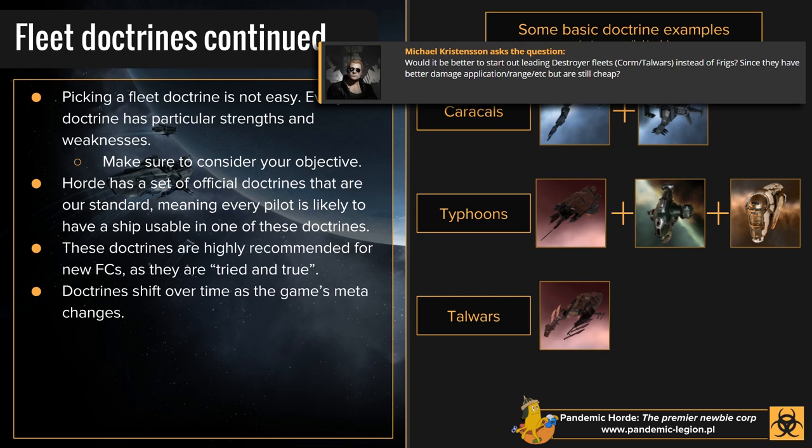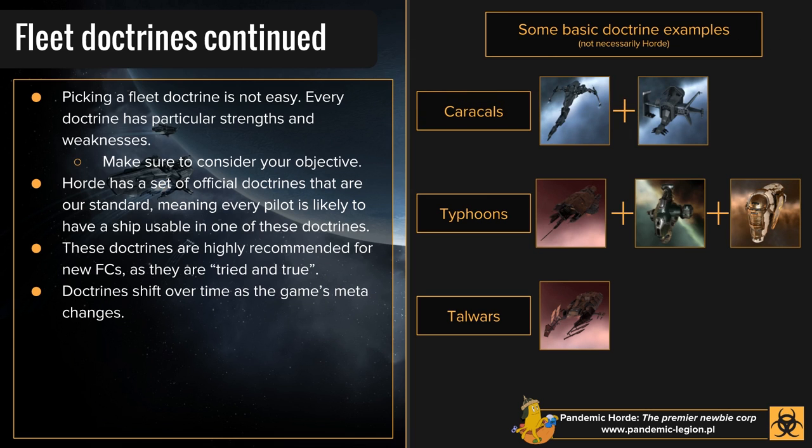So, again, when you start leading fleets, it's entirely up to you what doctrines you want to take. I would just bear in mind not only what you're trying to do, but also how easy or difficult it will be for you to do it. If you've never ever been in a Cormorant fleet before, for example, I would not advise taking out Cormorants as a first-time fleet. Get a bit of a feel with another FC, see how they work, see how they move, that kind of thing. But yes, destroyers, as a general rule of thumb, do better damage and better application than frigates. That does not make them easier to FC.